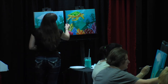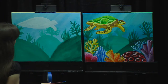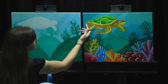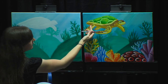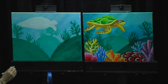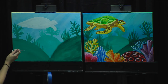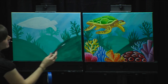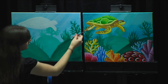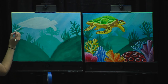Okay, let's come to the back and get this flipper right here. So we want to give ourselves a little bit of space. We don't want it to be right where the point is, but we want to come in a little bit. Maybe right there. So it's almost like two fingers close to the back. Okay, and this one's coming at an angle as well. It gets really close to the edge of the painting, so we can kind of gauge how long it's going to be based on that. Just come at an angle.